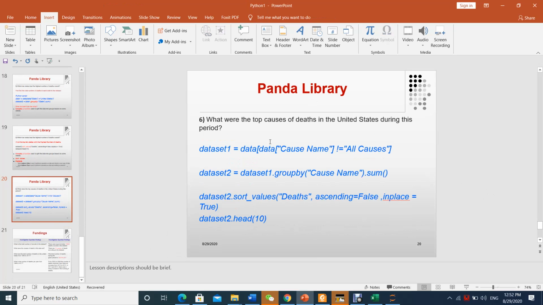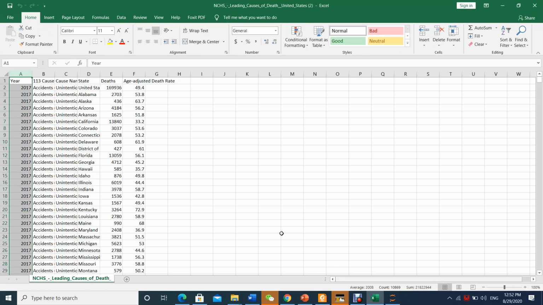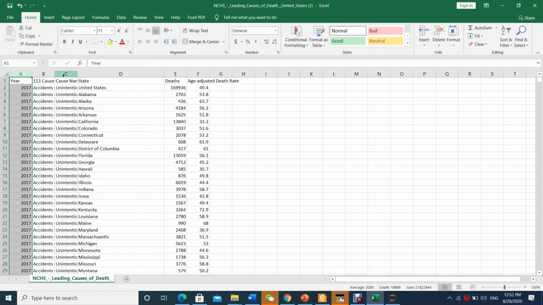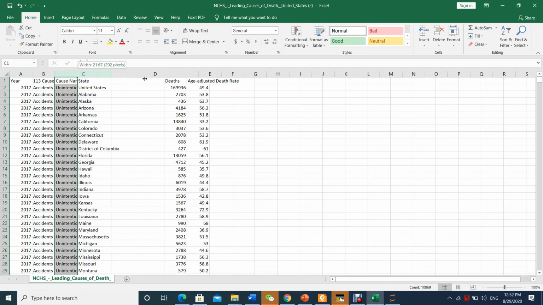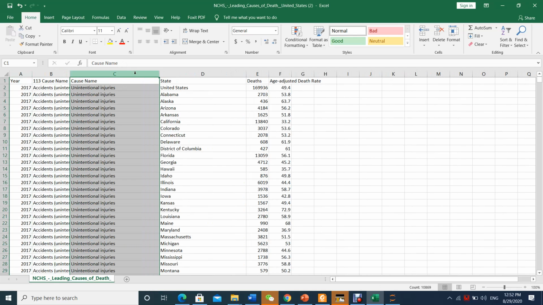So the last question is this one: what were the top causes of death in the United States? Just remember again our data. These causes can be, for example, survey data or, like I said, experimental data.